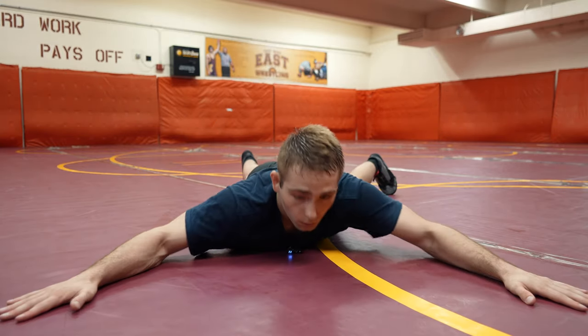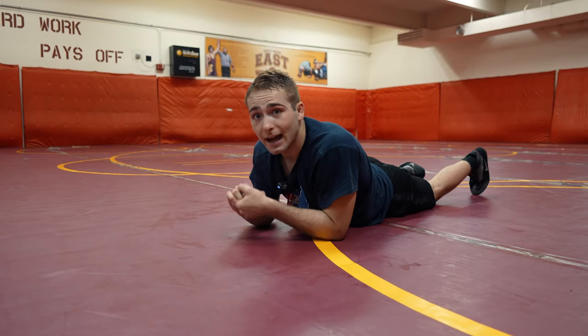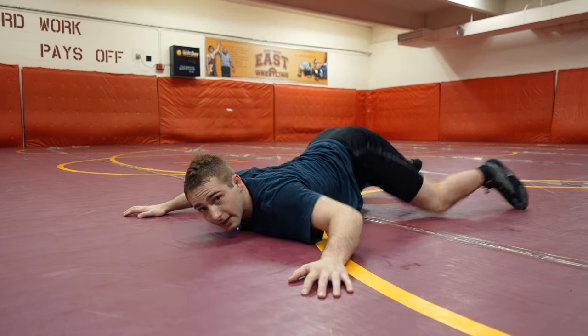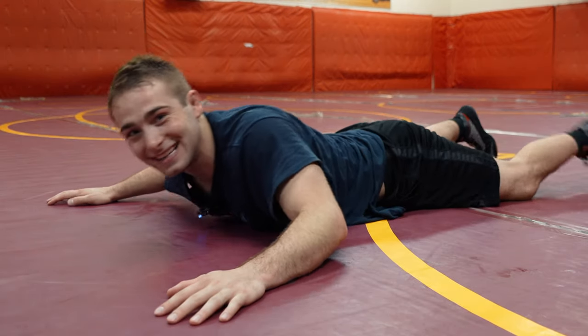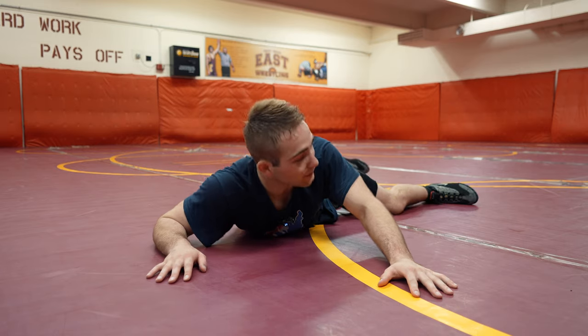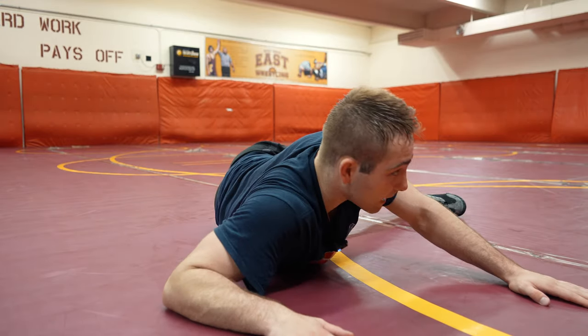You want to be able to roll the lock, and by rolling the lock, you can do this if they have a high gut, so the gut's like right around here, or the lock. What you're going to do is put your butt up and then grind your chest down. But no matter what gut wrench they have, you almost always want to be moving, because that makes it harder for them to actually gut wrench you.